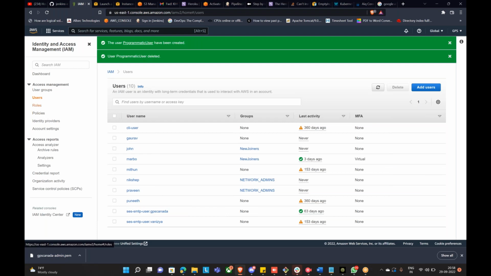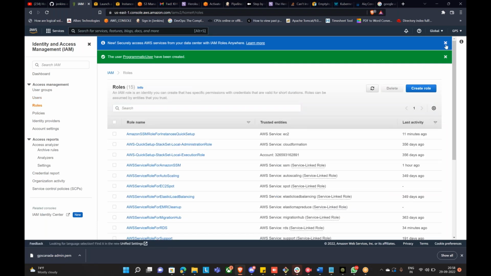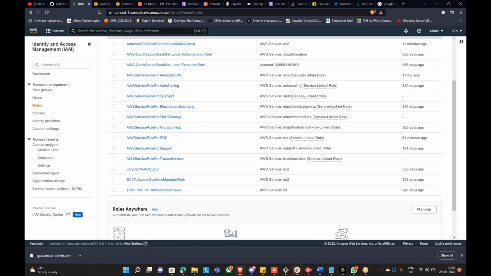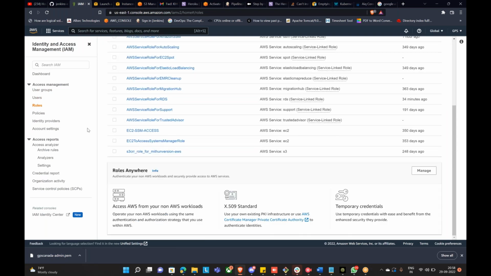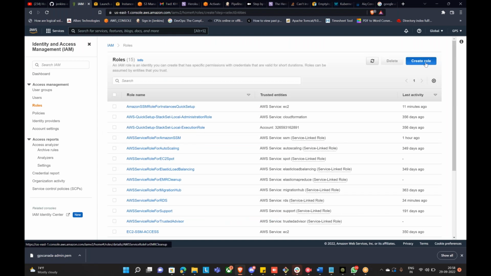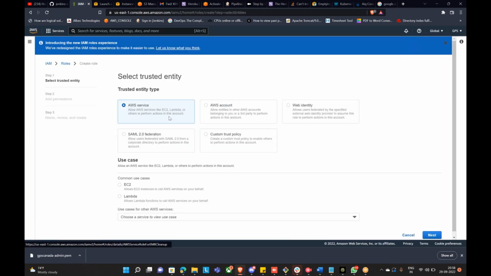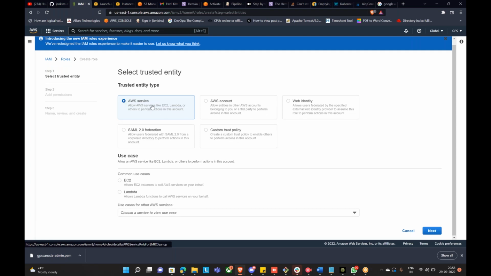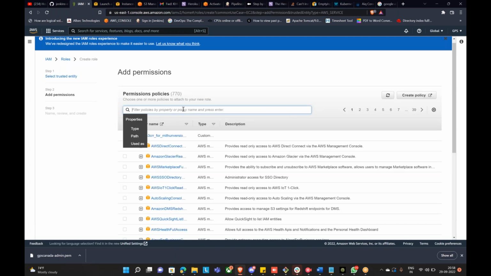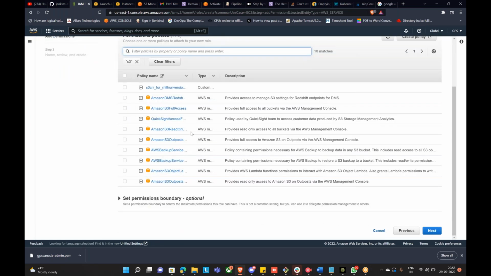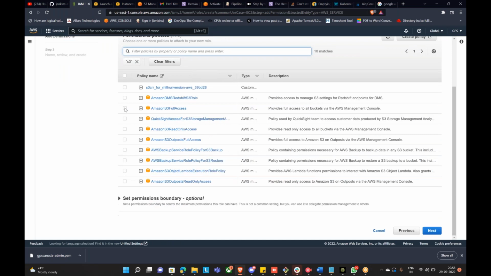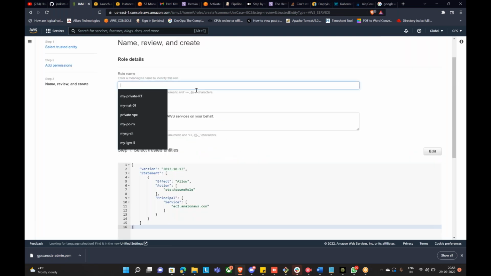Okay, so the next concept is roles, which is the final concept in IAM, right? So how can you create this role? Create a role, right? And you have to select AWS service, and the common use case is EC2, and click on next. So what permission do you give? S3, right? So search for S3 and you can give S3 full access and go to next, and you can give any meaningful name.